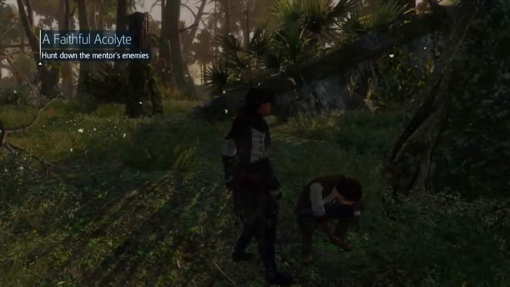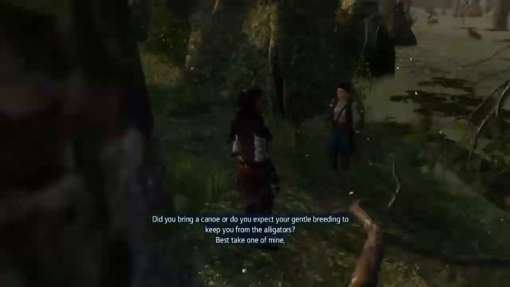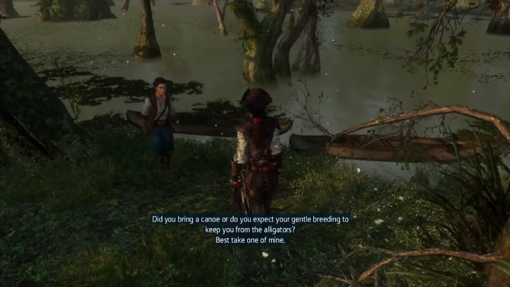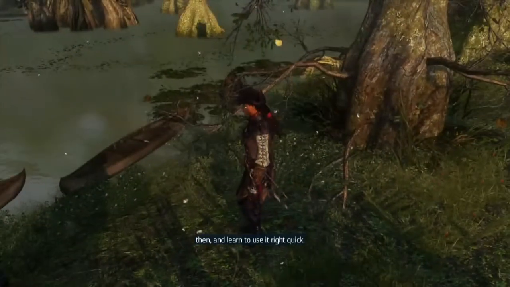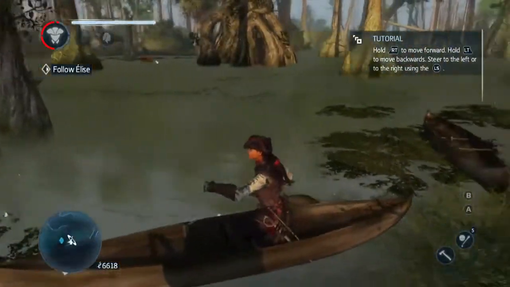What up, witch? Hunt down the mentor's enemies. Did you bring a canoe? Or do you expect your gentle breeding to keep you from the alligators? Best take one of mine, then. And learn to use it right quick. Bitch. I brought my own canoe. No. My canoe's right... there.